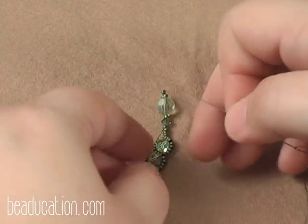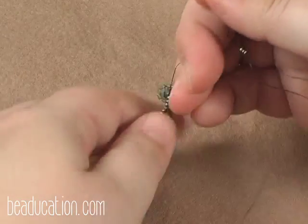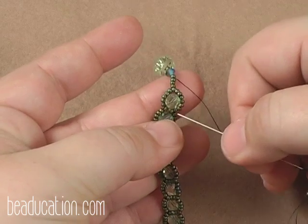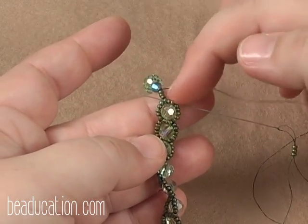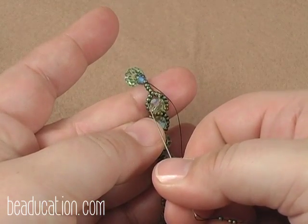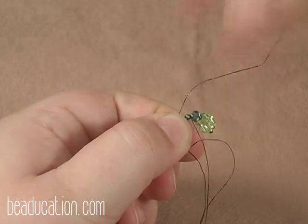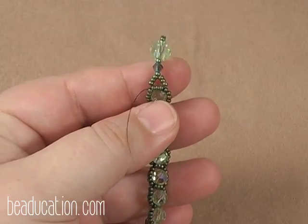We need to create 1 more little leg to attach to the end of our bracelet here. So we went back through the first seed bead, and now I'm going to pick up 3 more seed beads to match the other side. Remember how we've got the 5 seed beads on either edge? So we want to go back through these 3 seed beads on the end. Now you want to make sure that you're leaving 5 across the top and 5 across the bottom. It can be easy to accidentally go through these 3 seed beads here, and then your clasp is way off to the side. So we'll go ahead and go through those 3 seed beads and pull. And that makes the nice little attachment for our clasp.